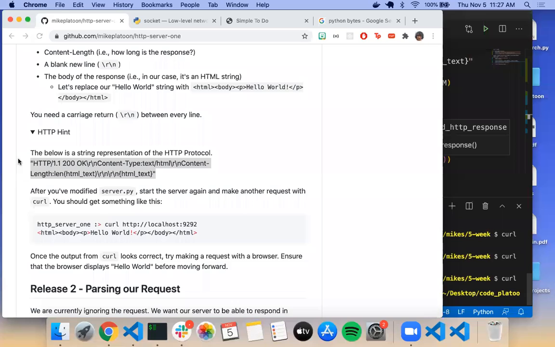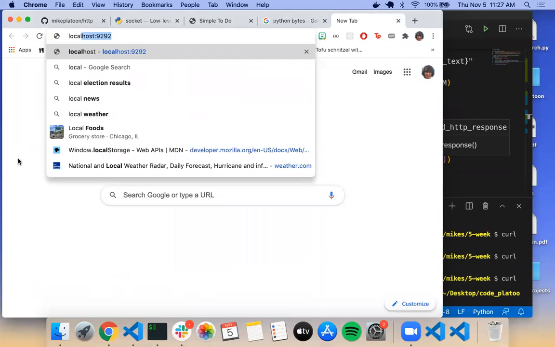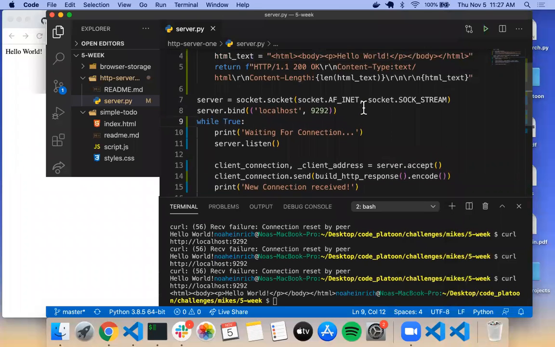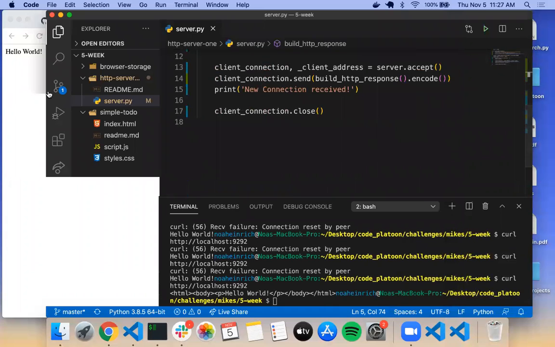And now that that's working, I should be able to view it in my browser as well. And there it is, hello world. So it's just plain text, just HTTP headers and then the body encoded and sent to the client.